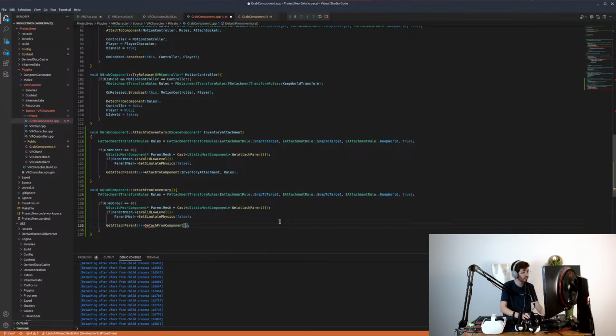Components. And I think this needs to be changed to detach. Is it detach rules? I think it's detach transform rules. No, detachment, I guess. Detachment. Okay.